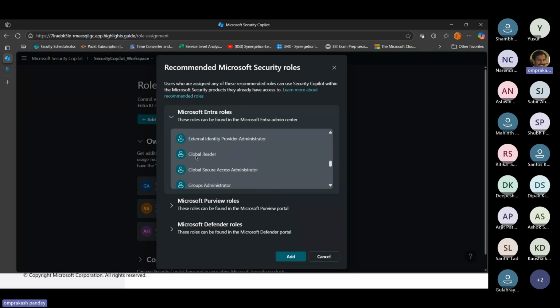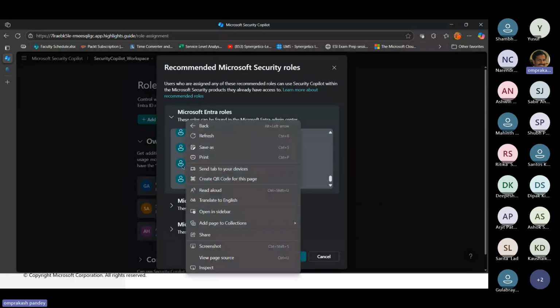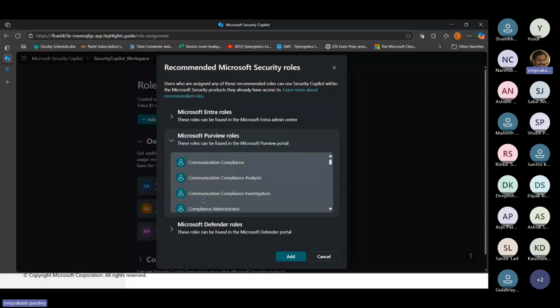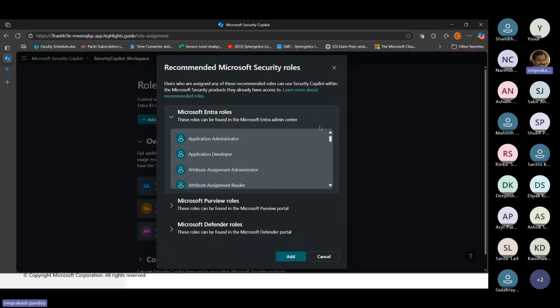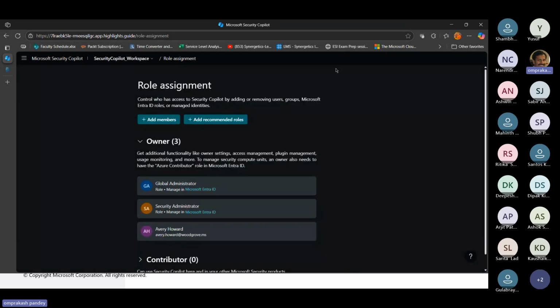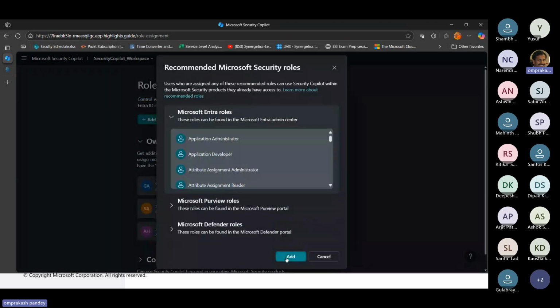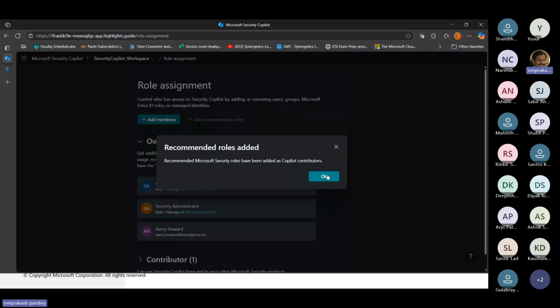So I can map something like blue over here. We can add recommended roles over here.